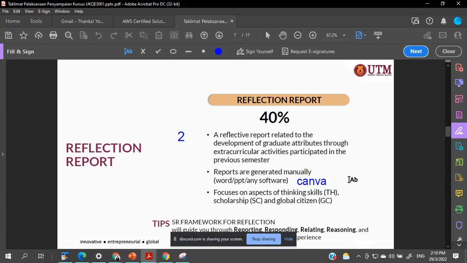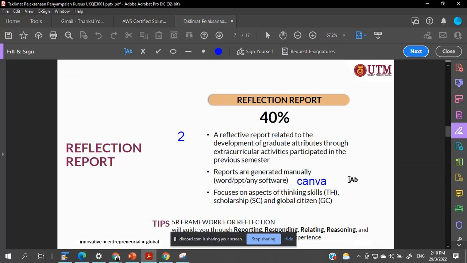On your extracurricular activity, you have to focus on three graduate attributes, which are thinking skill, scholarship, meaning how you explore for knowledge in order to join the activities, and global citizen.